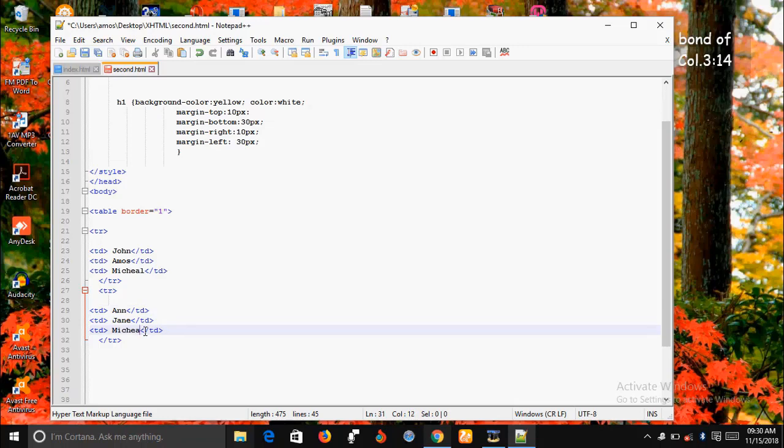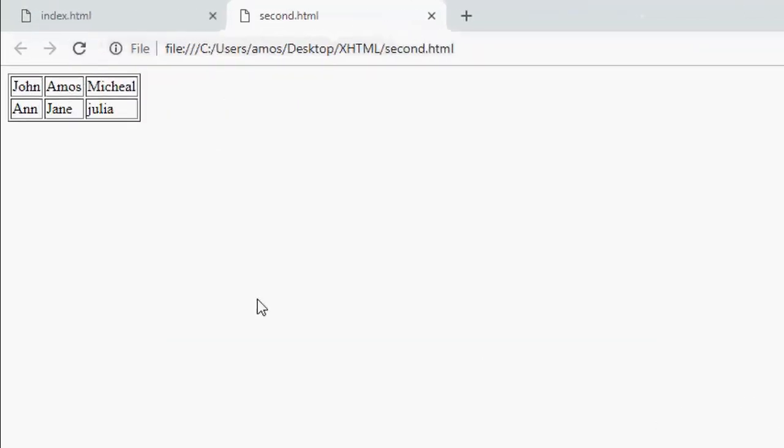Change this one to Julia. Okay. Let's save and refresh to see what we have. We have a table with 2 rows, and each of the rows has 3 columns. This is what we have.